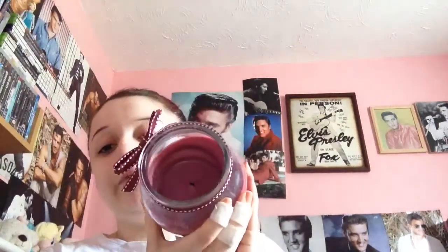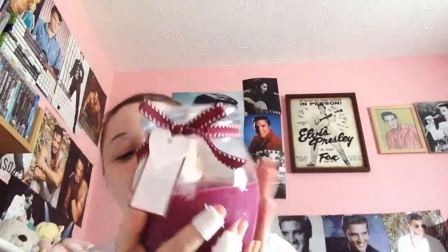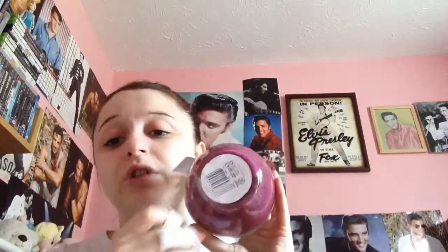The next monthly favourite is this candle. I've been burning it when I get anxious because I get anxious quite a lot in my room, and this helps me de-stress and relax. I can't take it on holiday but I would if I could. It smells like passion flower and mango and I've still got quite a lot left. I absolutely love the jar — it's so cute. When it's done I'm going to use the jar for other things. My mum bought it from Asda ages ago and it's still going strong.